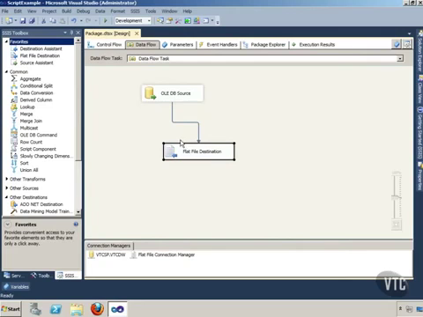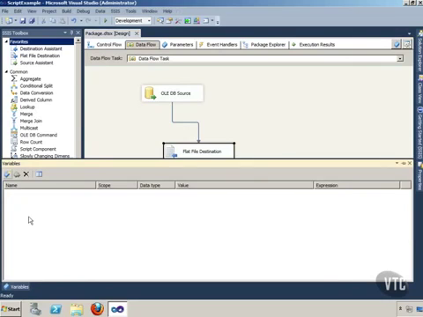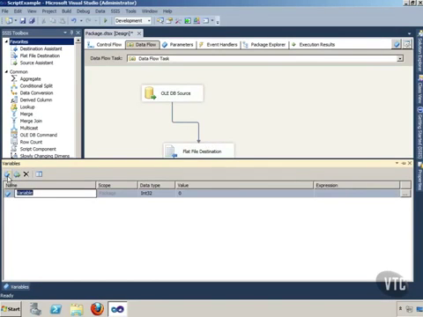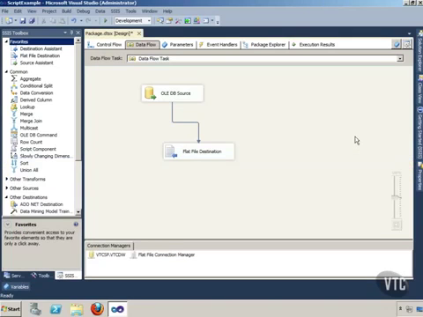The first thing I want to do here, though, is create a variable, and this is the part that I wanted you to see. So let's go create a variable now, and I'll create it right here, and I'll call it MTL rows. Okay, so MTL rows, it's package, integer 32, I'll keep that. The default value 0, I'll keep that too. And it's package scoped, and that's exactly what I want. And so I'll let all that go away.